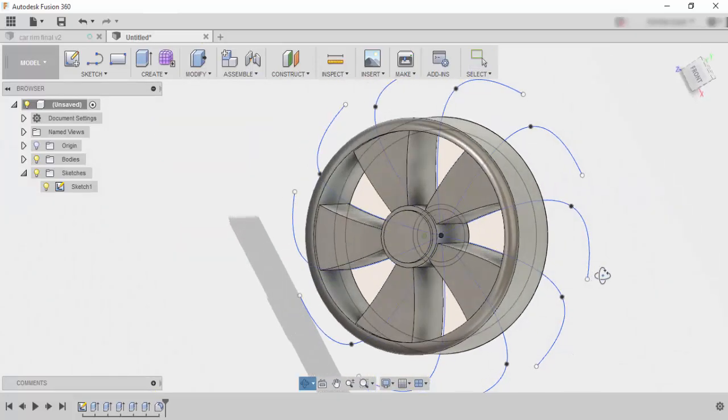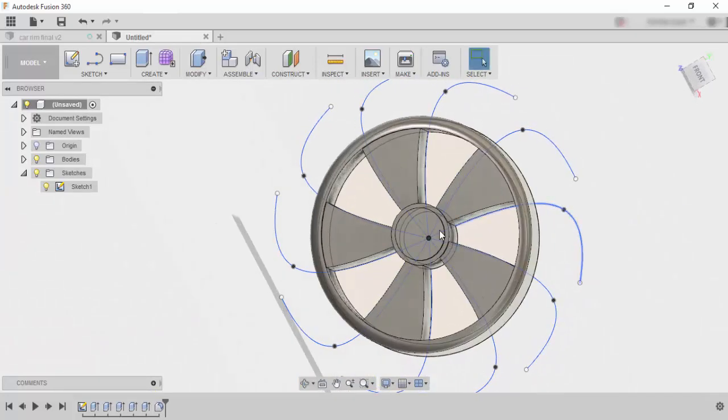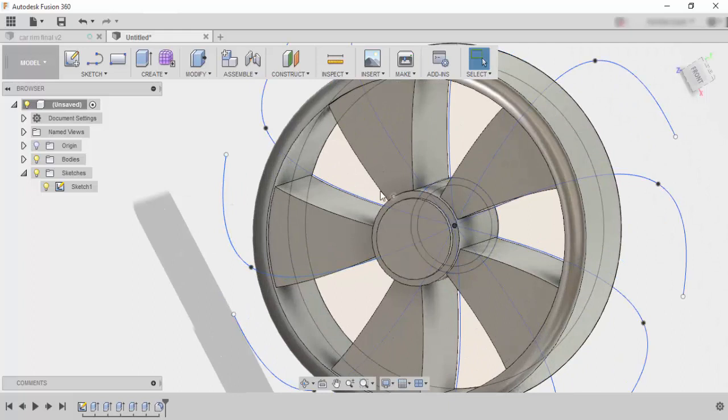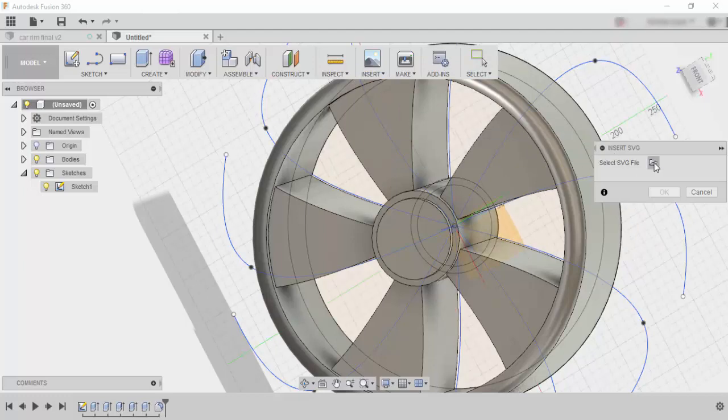So the last thing that we have to do is insert our logo, and to make the logo I've used Illustrator, and there's a whole other video that you can watch on how to create a logo, but you need to save it as an SVG. Now once you save it as an SVG, you can actually make it part of the actual design, and so you can extrude things and take things away and so forth. So to insert an SVG, you need to go to insert SVG, you need to find your SVG file.